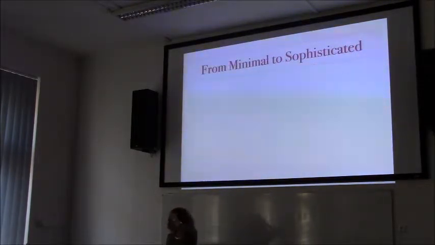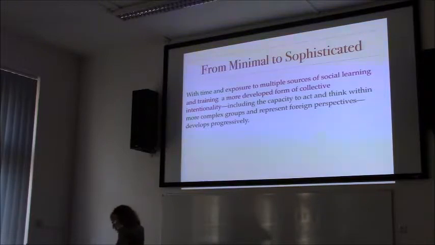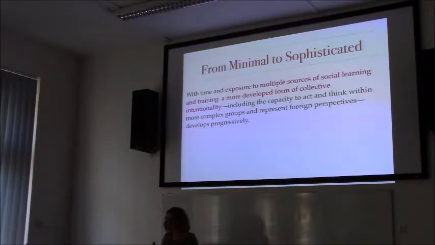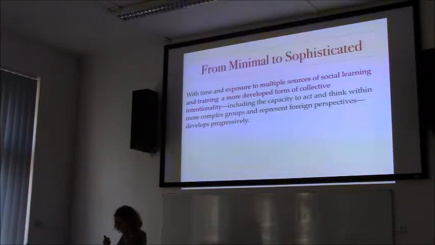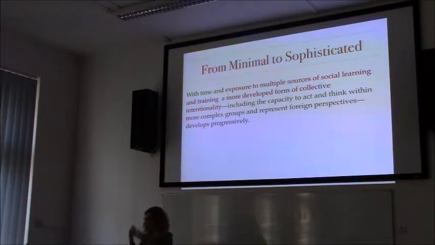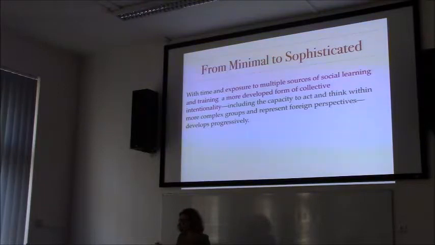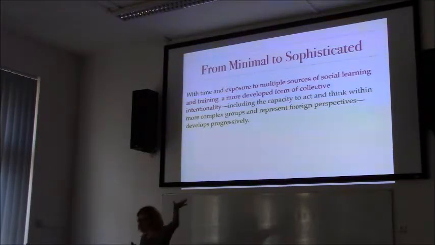Okay, so we can scale up from here and think of the exposure of children to multiple sources of social learning and training, and then a more developed form of collective intentionality emerging, that at the end includes the capacity to think together as part of a more complex group, and even to understand perspectives that are alien to my group.